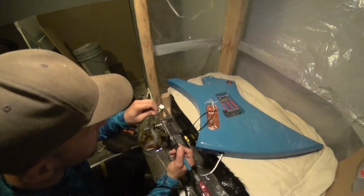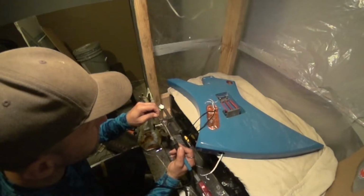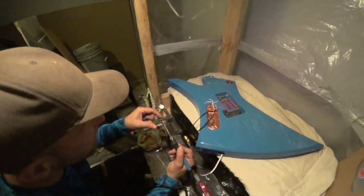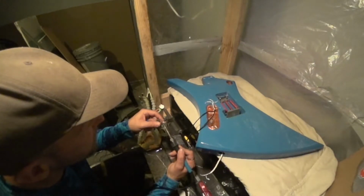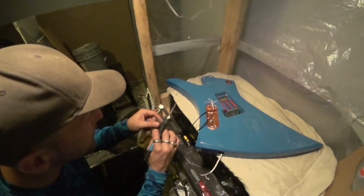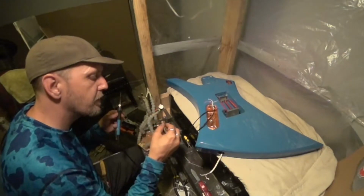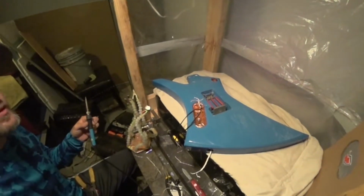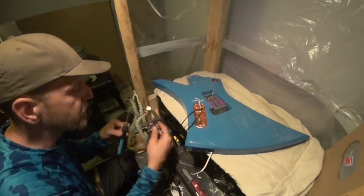My project is a Jackson Kelly. And I do it in this fashion because I have an exhaust fan. And this contraption that the guitar is sitting in, there's an exhaust fan at the top. Not a big fan of breathing in strange vapors.